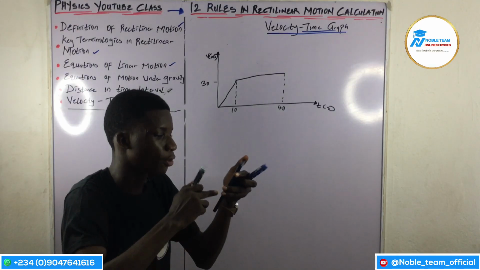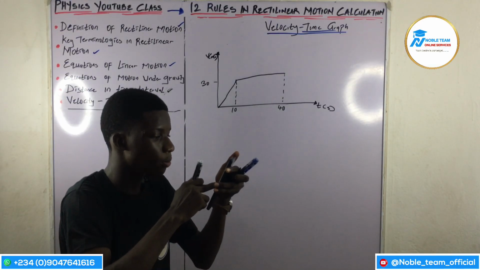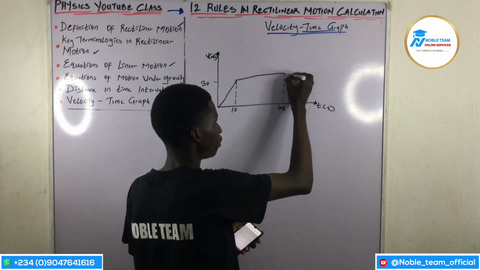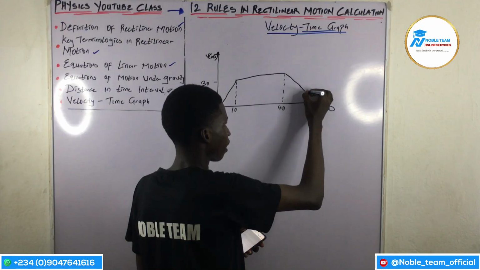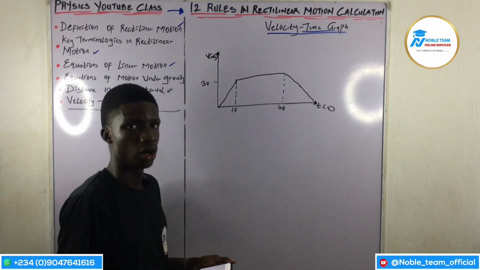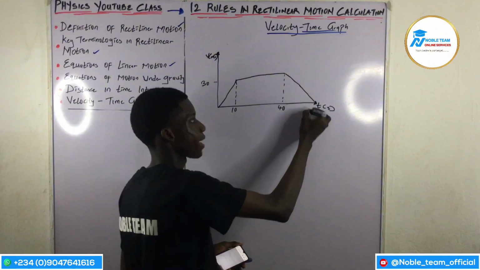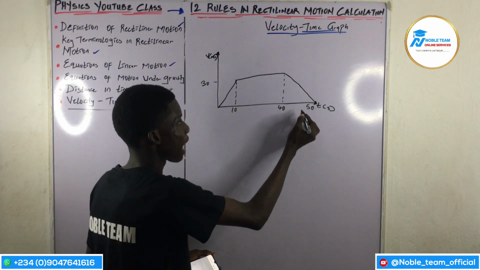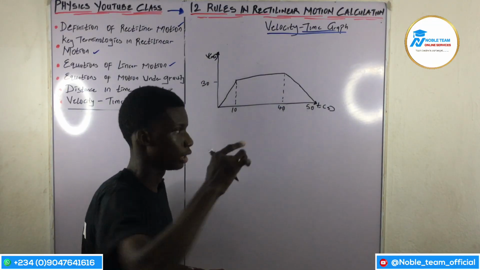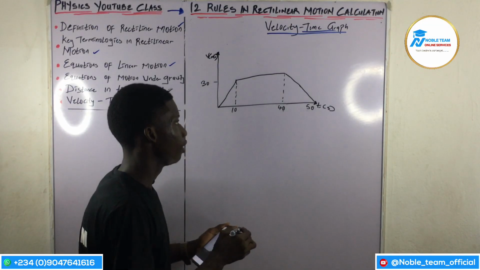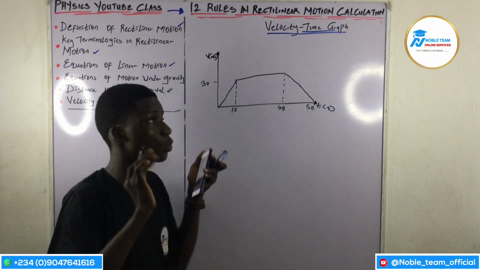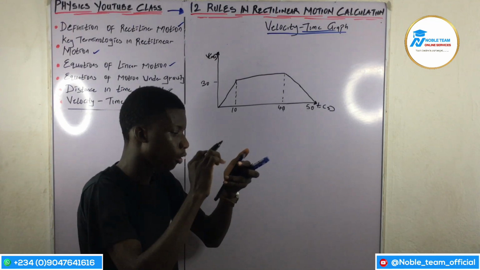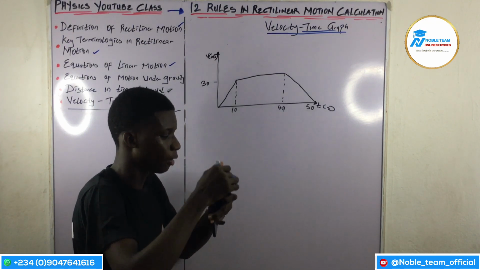Now, it says but eventually comes to rest after 10 seconds. Now, in this particular thing, am I going to write 10? No. What am I going to write here? 50. Why am I writing 50? In case I subtract this from this, I'll get what? 10. Simple. Now, we have represented what they gave us in the question. This is how to represent something in a VT graph. Now, in the question, we are asked to solve for the total distance covered by this footballer.